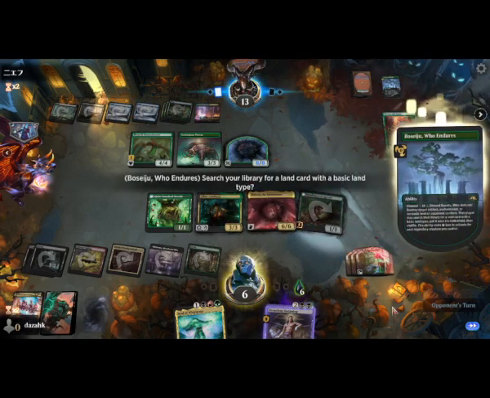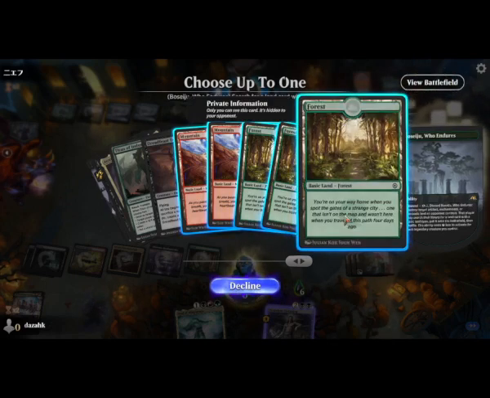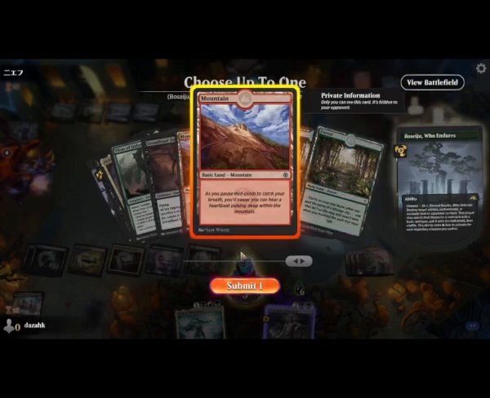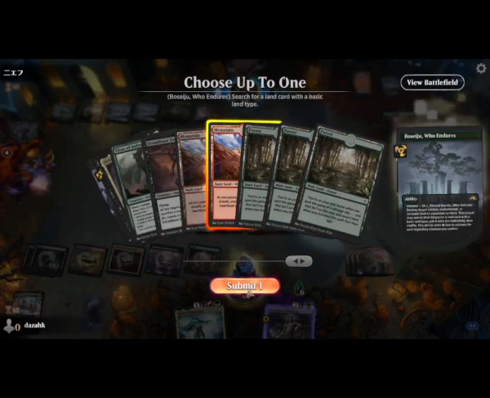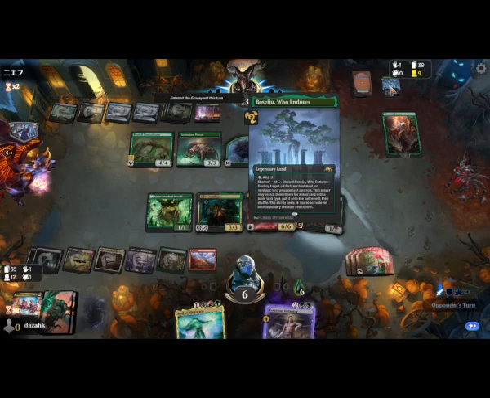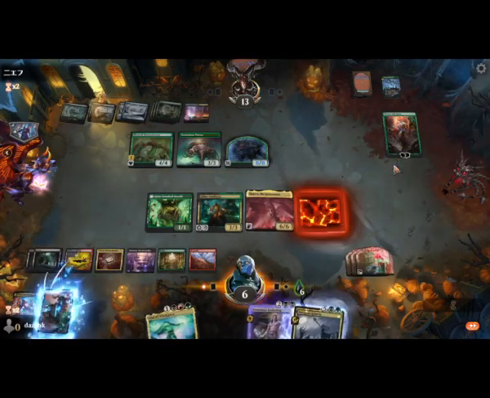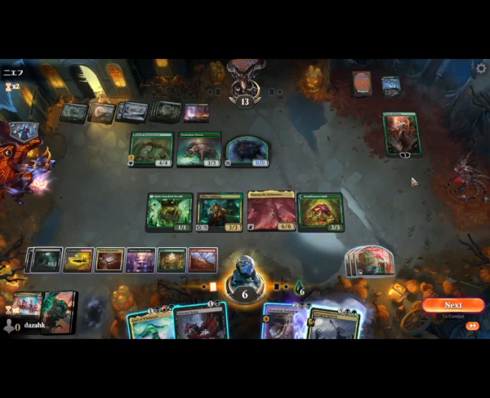I will take a land. I'm loving the respect for Riveteer's Ascendancy. And I think that's the first time I've seen it blown up with Boseiju, who endures. Okay, a lot of things happening.